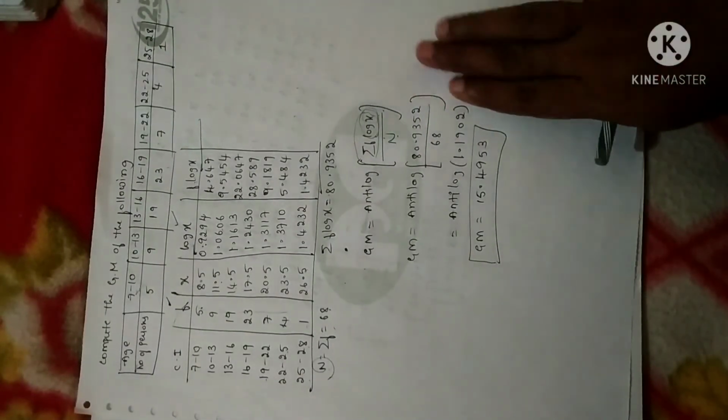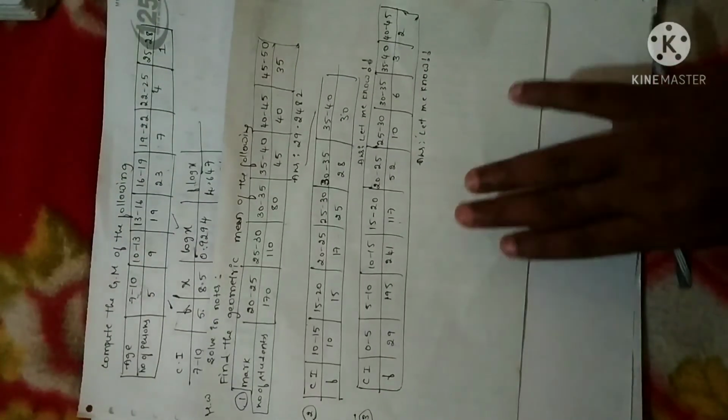Fine. So this completes the concept of geometric mean. Once again I am reminding you, these are the homework problems and you have to solve them in your notes and let me know the solution, and you have to update the same on the app. And in the next session I'll start with harmonic mean.